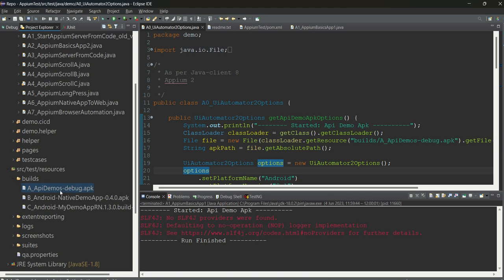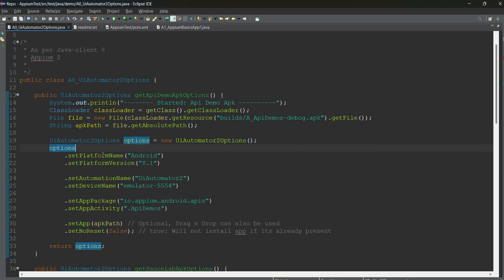Whatever APK is present here will be installed in my emulator, and our automation will run on that. It's advisable to always keep the latest APK in your source code, and your developer can put the latest one here, and you can always install it from the code.